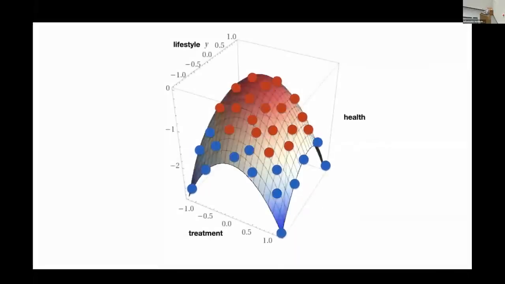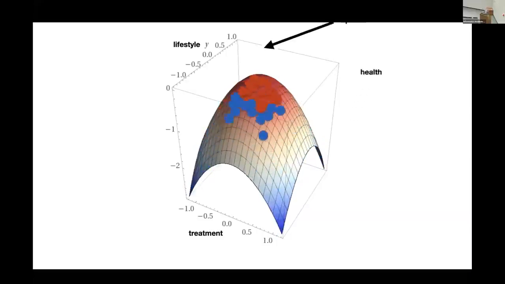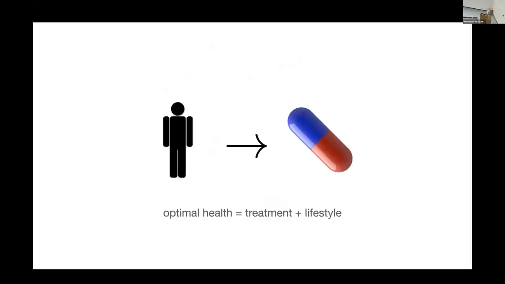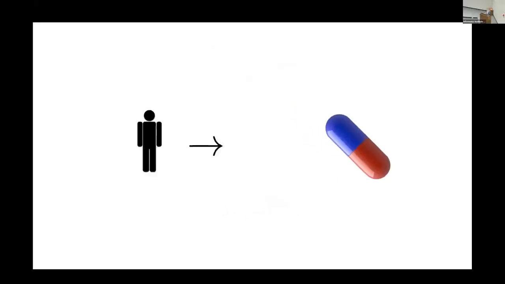So I think if you put it all together, you get this constrained optimization problem, and you are trying to modulate things like treatment and lifestyle to achieve the optimal health for any given patient. And if you are a machine learning expert, now you know it's just gradient descent, but in a very complex space. Really, this is the equation. It's all about combining lifestyle and treatment to find optimal health.